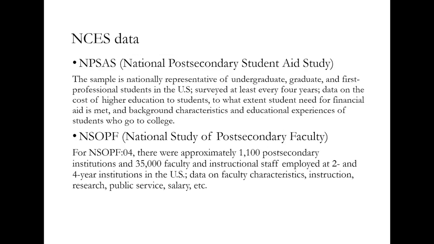And now let's take a look at two other data sources. One is the NPSAS, the National Postsecondary Student Aid Study, which collects all the information about college students, including undergrad, grad, and first professional students in the United States. What kind of financial aid they have received, how much they received, and what are the background characteristics and the educational experience of students who go to college. So this covers not only undergrad, but also grad students' financial aid experience.